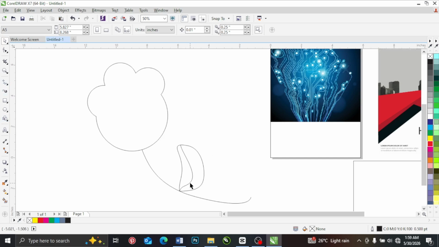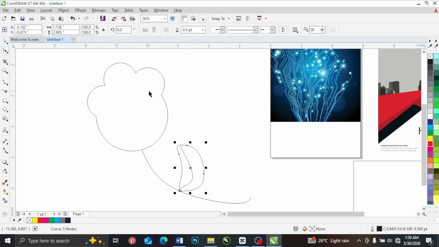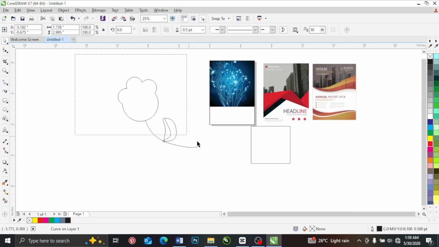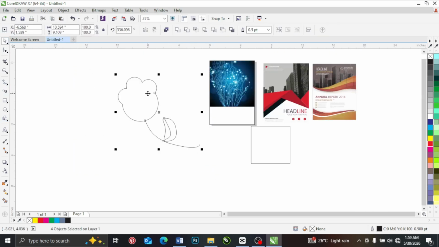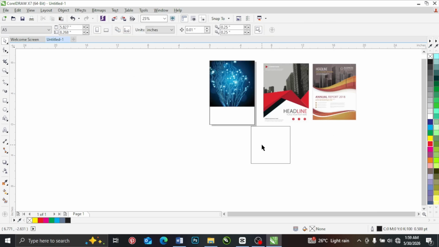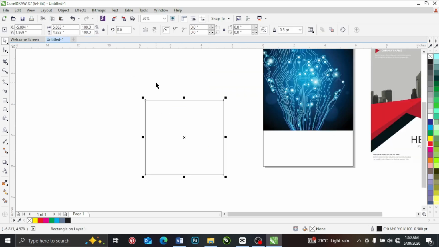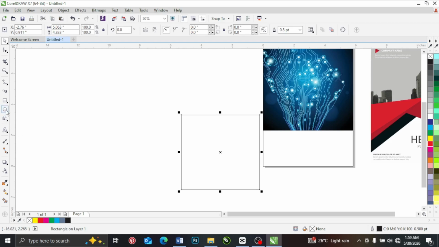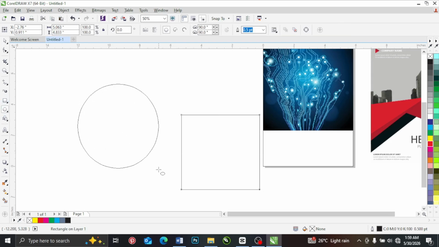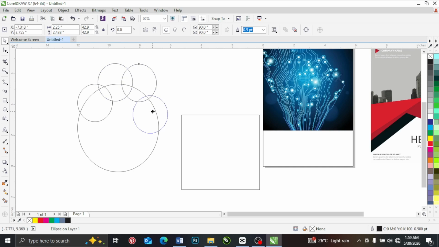Then if I want to organize this thing very well, I will pick my shape tool. So here, what I'm trying to explain to you is, when you bring more than one shape together and you want to create another shape using weld, your focus should be the outer appearance of the object at the end of the day.